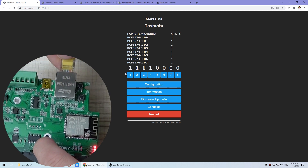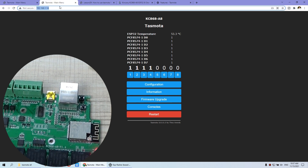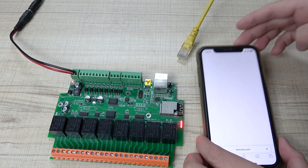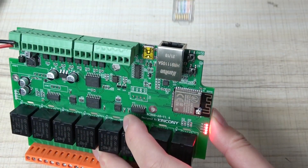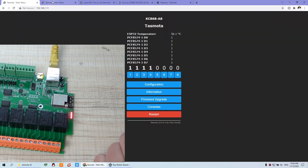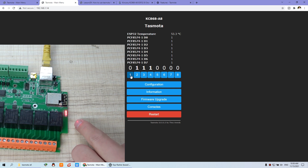If I disconnect the Ethernet cable, you can see this is disconnected. Using the Ethernet IP address, it can't be used because the cable is disconnected. But you can still use the Wi-Fi IP address in the web browser to turn on and turn off the relay. The mobile phone was connected via Ethernet so now it can't be used. Now I connect the Ethernet cable again — the green and yellow LED indicator is on — and I can refresh the website and press on, off, on, off. So the Ethernet cable works again.